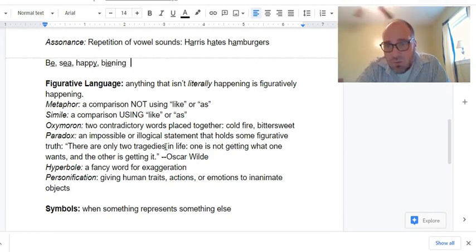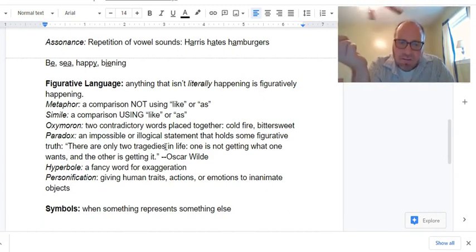School is not hell. Nobody's stabbing you with pitchforks and setting you on fire. You're not walking on burning sulfur, right? But figuratively, we're like, oh yeah, it's kind of like a punishment. You're stuck there and you got to do these tasks and it feels like torture. So, okay, figuratively, school is hell. Not literally. Another example would be a simile. It's a comparison using like or as. If I were to say school is like hell, it asks you to do a little less mental work. It's a little simpler to understand if I use the word like there, but it does essentially the same thing. That would be an example of a simile.